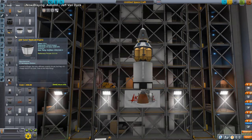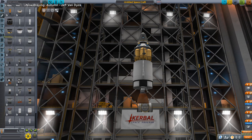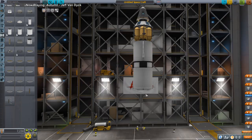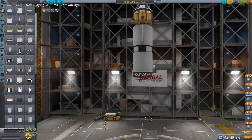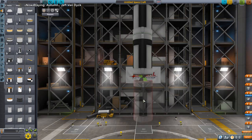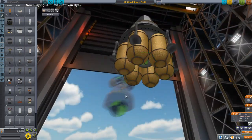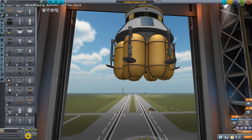I decided not to go with an Apollo replica for this mission because that would require docking the lunar module to the command and service module on ascent from the moon, and that was a complicated thing that I didn't want to get into during this live stream. And that's because I wanted this live stream to be the first time I successfully did an IVA-only moon mission.